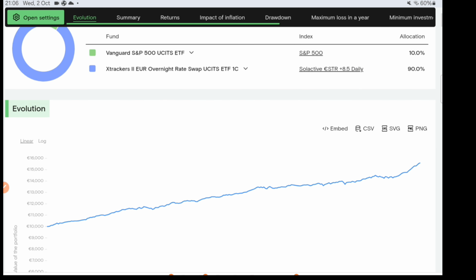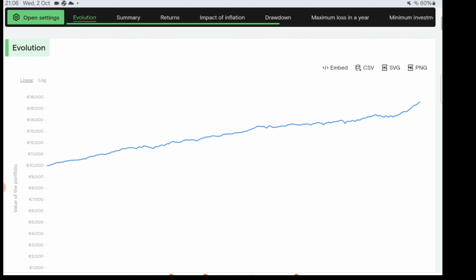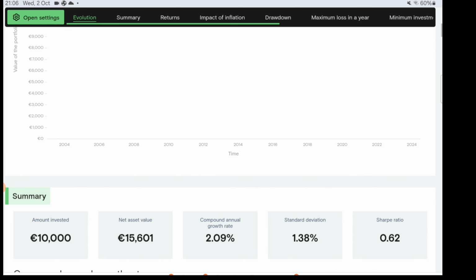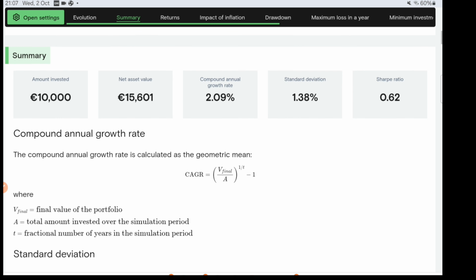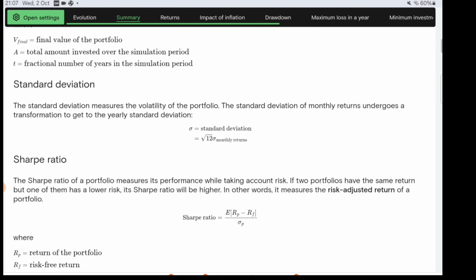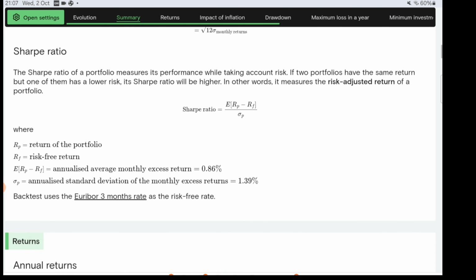So we'll start with the summary and let's see what the overall return was over the 17-year period. So here we go. So you can see here that the return was only 2.09%. When we were talking the other way around with the S&P being 90%, we were at over 10%. So we can see how returns here, although a lot safer, are significantly lower. So we can see the amount of risk we take really has affected the amount of returns we've got.